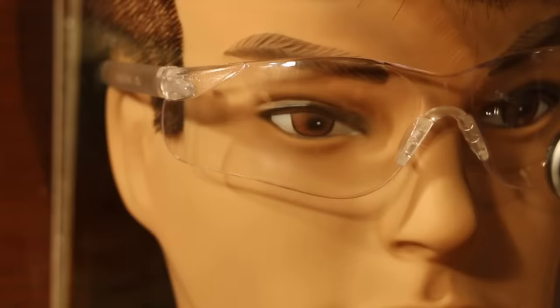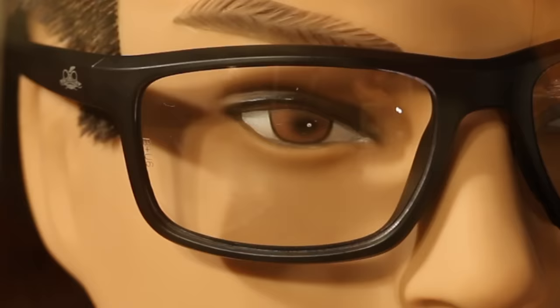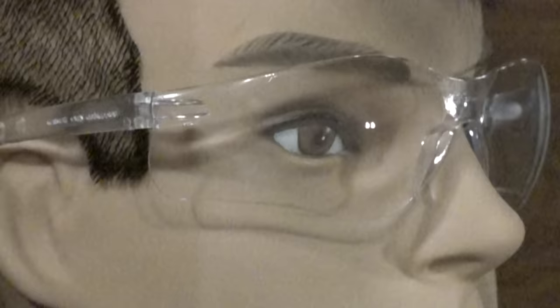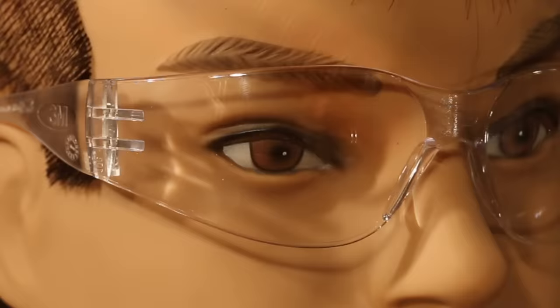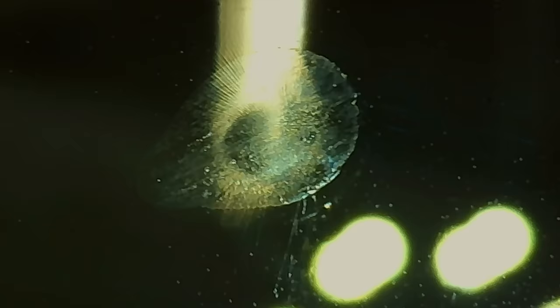Moving on to safety glasses, starting with the Cruise Bearcat — the ball bounced off the lens leaving a small dent, but the Cruise Bearcat passed the test. The Bullhead Pompano did a great job; the frames didn't seem to move nearly as much. The Bullhead Pavan also withstood the blow with very similar lens damage to the Bullhead Pompano. The DeWalt Reinforcer did a great job with very small lens damage. The DeWalt Augur, with its full frame design, moved a lot less compared to clear and partial frame designs. The 3M performed just as well, with lens damage appearing slightly smaller than the previous brands.